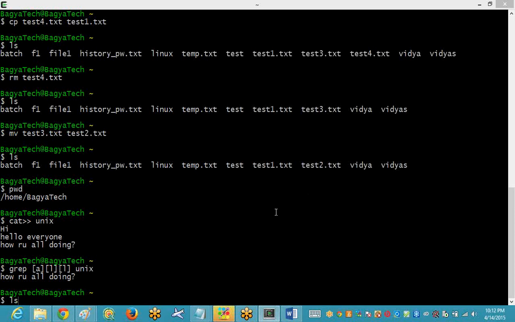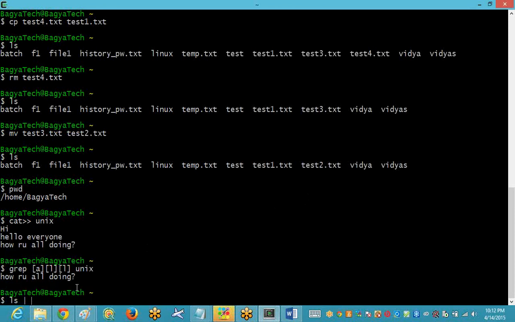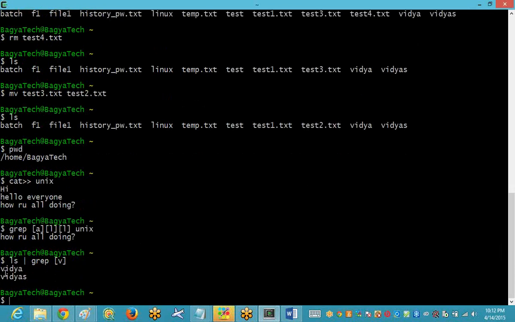So firstly, from directories and files, the command should be ls. And with the help of this pipe symbol, we are using the output of one command as the input for the other one. Then grep and V. Now press enter.